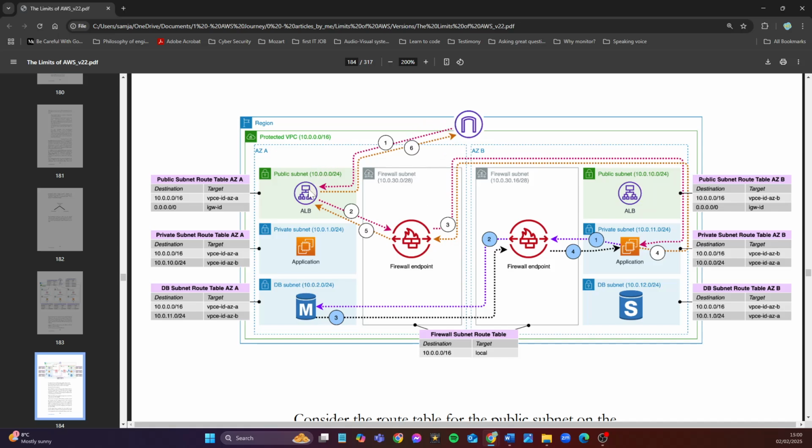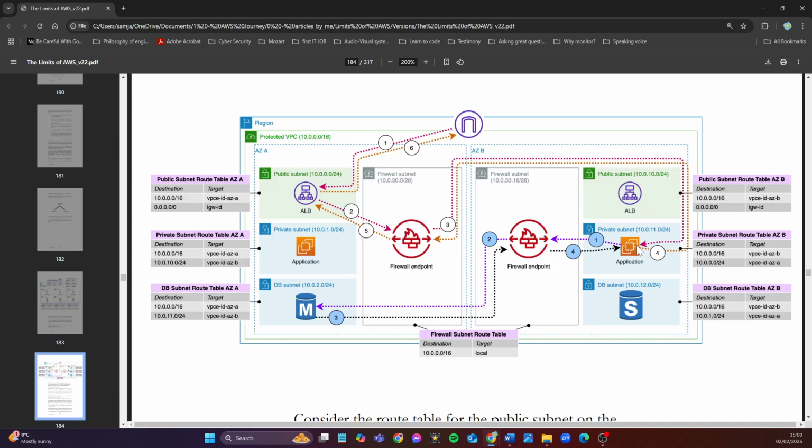So we come in, we go to the LB, then we go to the firewall endpoint. But actually you can see number 3, this circle crosses and goes all the way over to the other AZB. So we've got this cross availability zone movement. It is going to the second layer down though, the application layer in the middle. It's just strange because it's gone to a different AZ in order to do that.